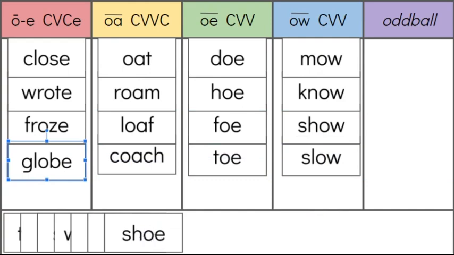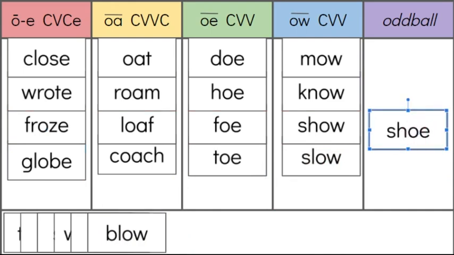SHOE. SH-OO. Well that's an OO sound, not an O sound. Even though it looks like it has the long O spelling pattern, so we're going to put this one over in the oddball. I'm going to put it next to the word SHOW. And the reason there is SH-O, that long O, and SH-OO, that looks like it should be an O, just so you can see the difference in spelling between those two words.